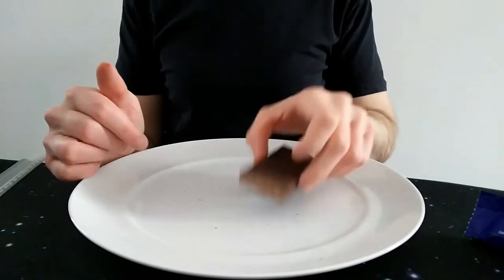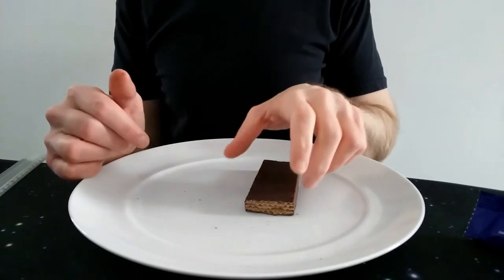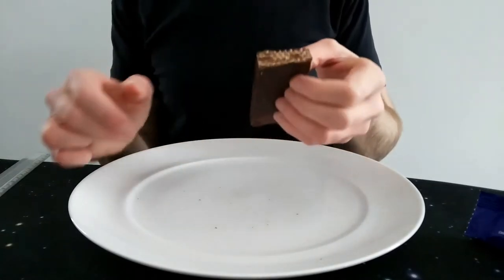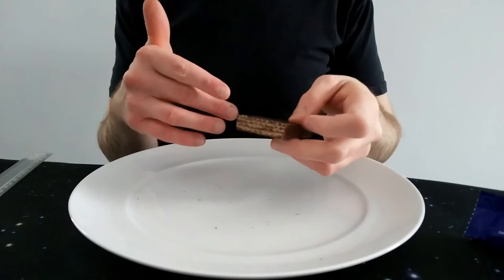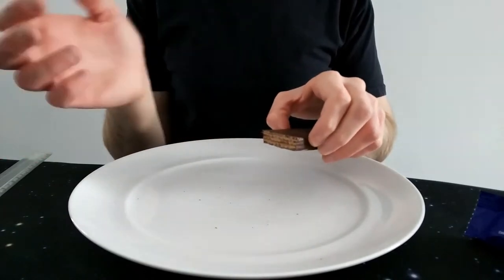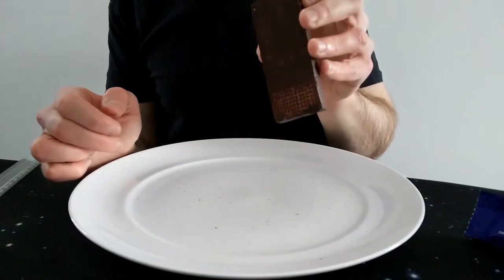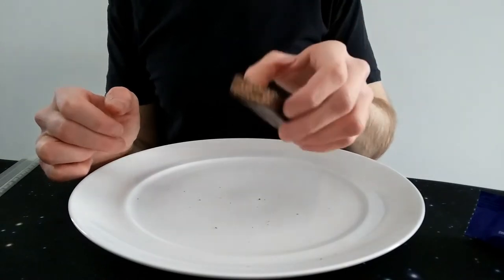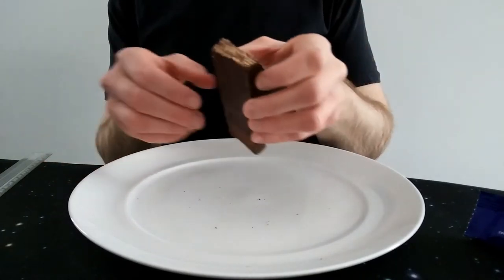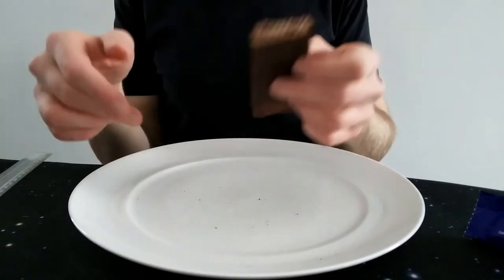It's very nice actually. The wafer doesn't taste just like plain wafer. The Phasers Kismet bars — which is probably a direct comparison to this — they taste more like having just wafer, like eating a plain wafer from a cornet with ice cream inside. You can taste that plain wafer. This one doesn't have that taste, possibly because there's so much chocolate cream around it, which didn't seem to be as prominent in the Phasers bars. It definitely tastes a bit more like Kit Kat, where the wafer just has the crunch but doesn't have a plain wafer taste.